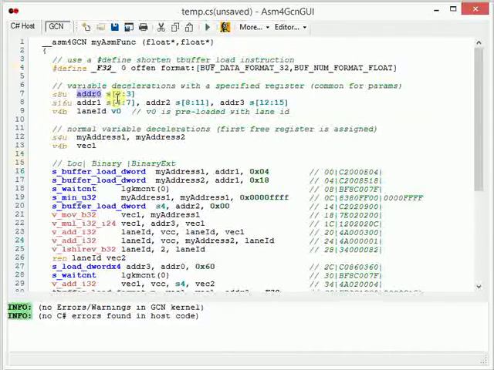If we look in here, we can see the type, and then the variable name, and then this part is optional. So you can specify the type, give it a variable name, and say I want to give it registers 2 and 3. Assign it to here. So this would be a 64-bit value.